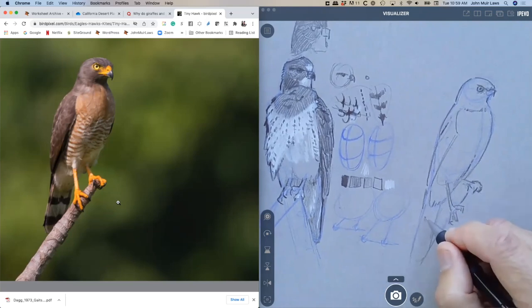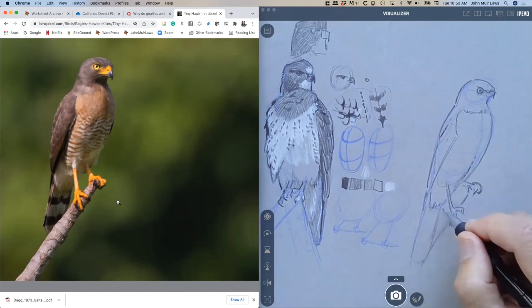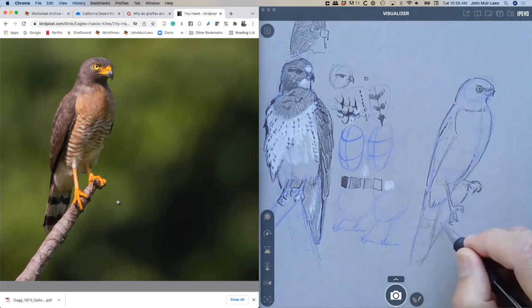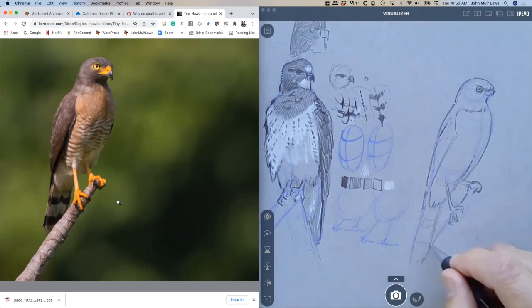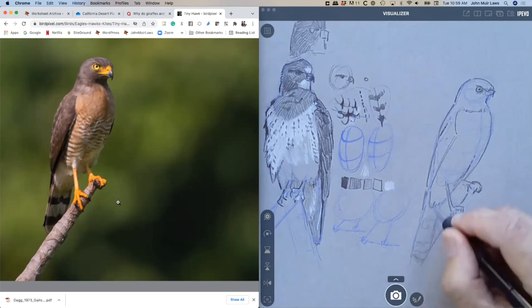Now, the number of bands on the underside of the tail is going to be important for me. So there's going to be a space, there's going to be one band, there's going to be a bigger space, and there's going to be a second band, and then there's the base of the tail. Okay.